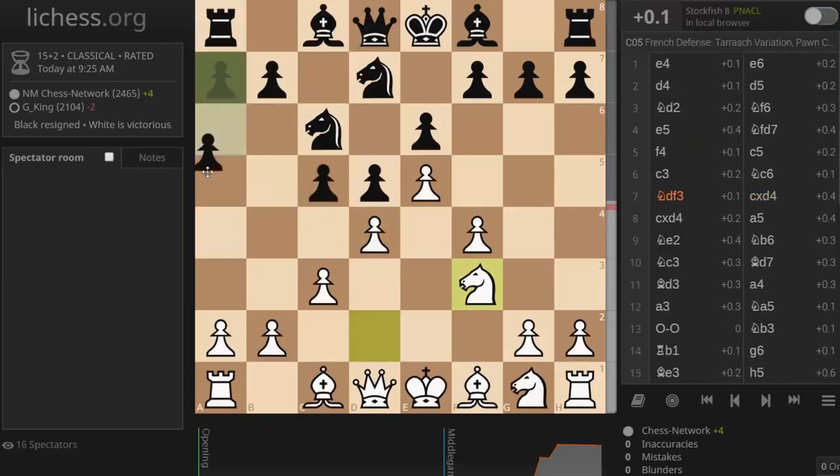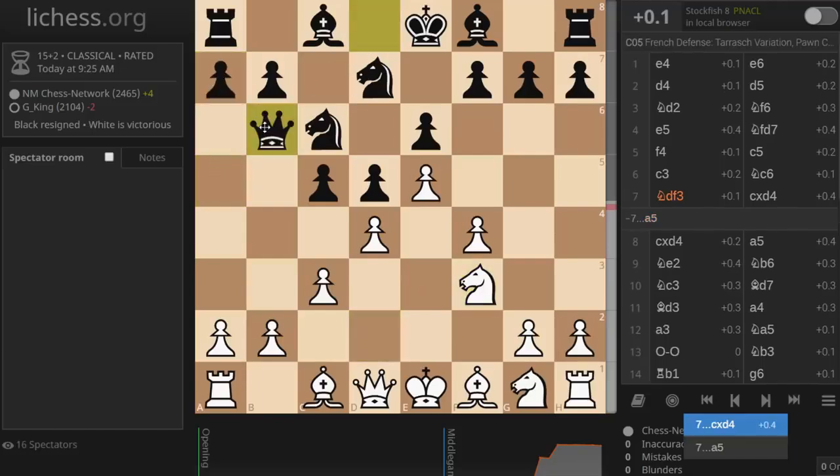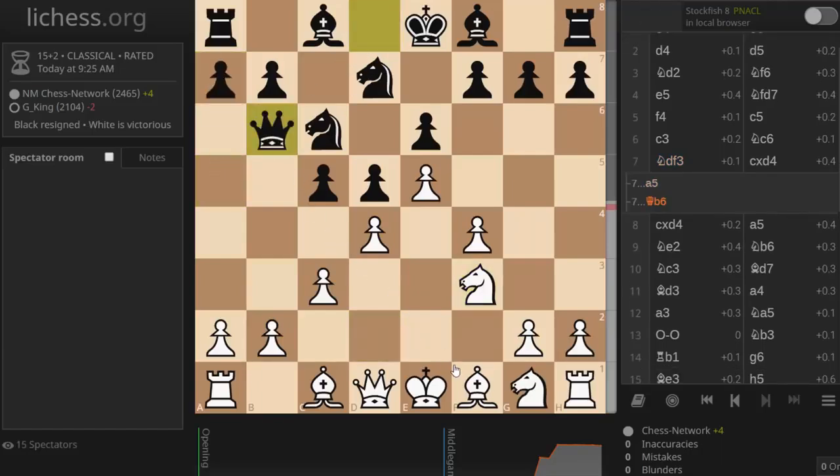So, if they didn't take and they played here instead, or even queen to b6, what am I doing here? I can't just play knight to e2 so easily now because I don't have a follow-up square to jump into c3.